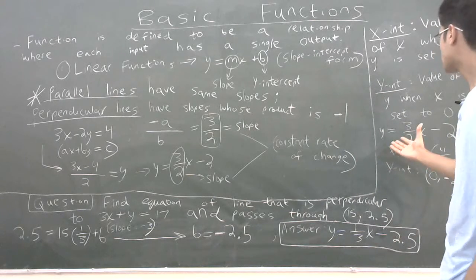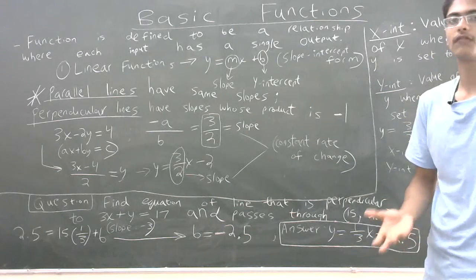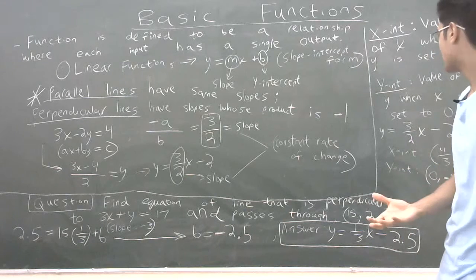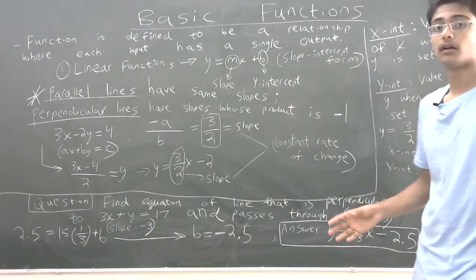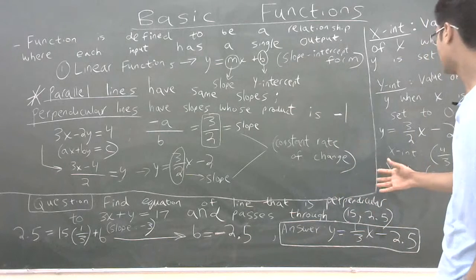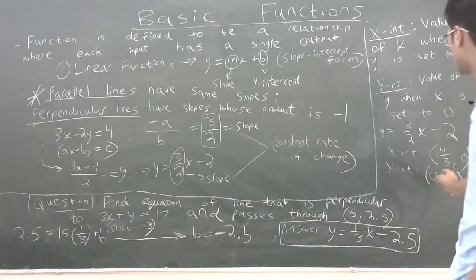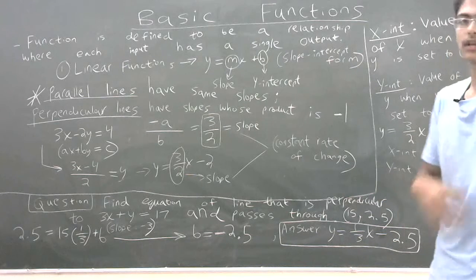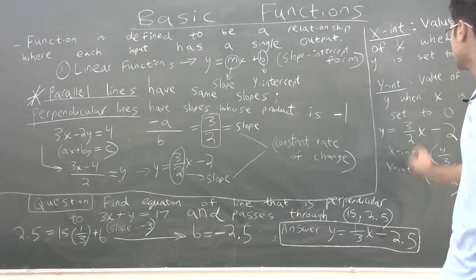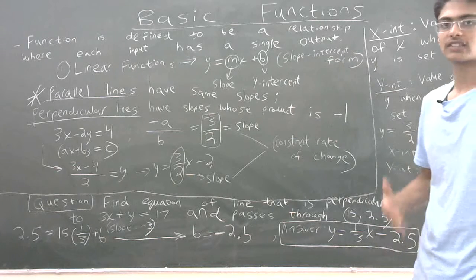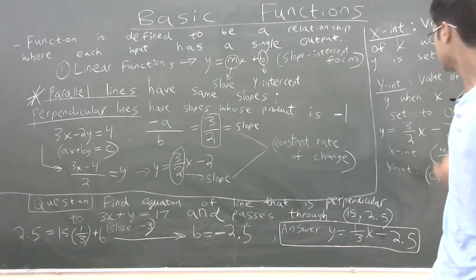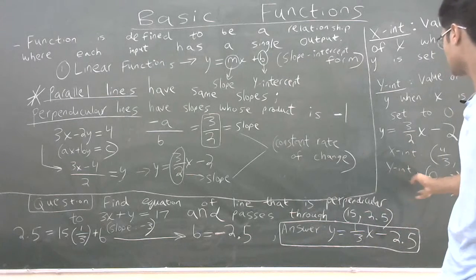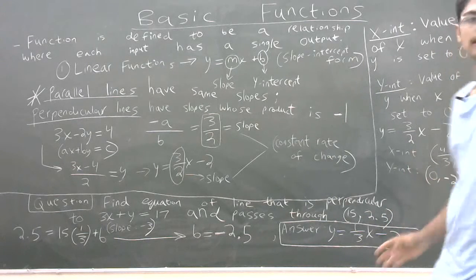So if you have a function like y = 1.5x - 2, to determine the x-intercept, you really have to put 0 in for y, and computing that you get (4/3, 0). And for the y-intercept, you can just look at the function, and knowing that it's 3/2 x - 2, you know that b stands for the y-intercept. So the y-intercept in this case would be (0, -2).